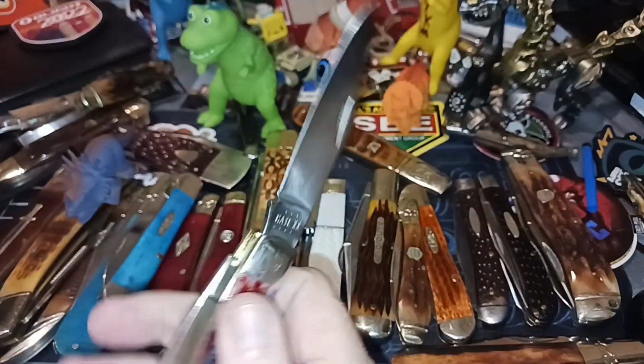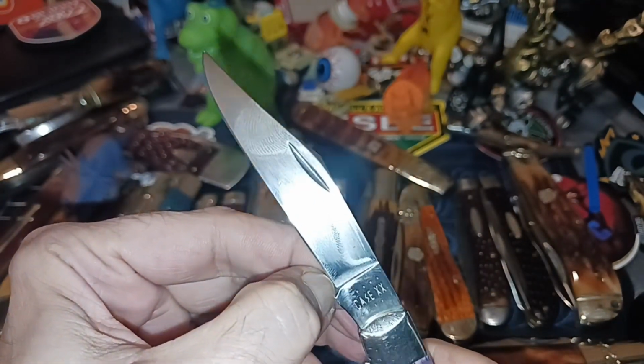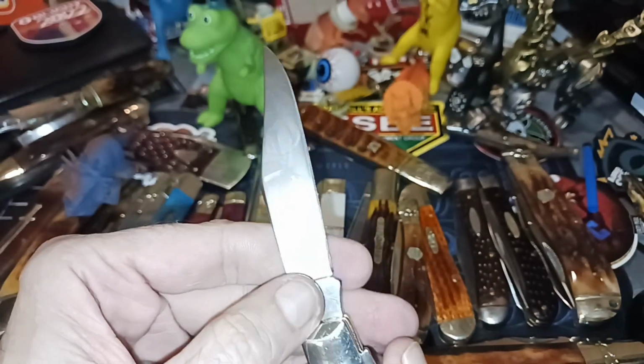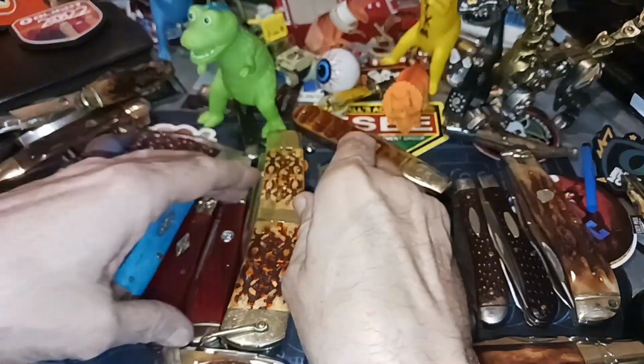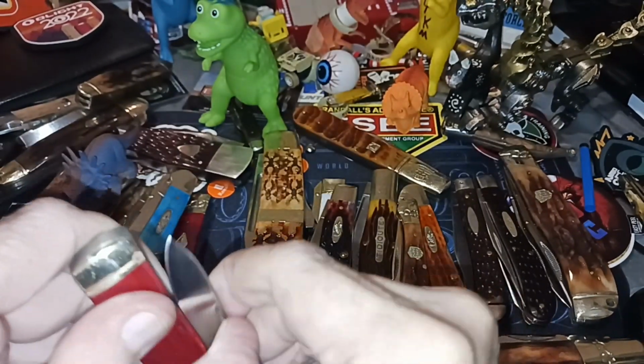And it's not always easy. Usually a lot of times you're going to have to take off a lot of metal down here because they don't always sharpen right down on the edge. Not necessarily on this knife, but on all knives. And then if it's got any kind of a curved tip, it usually gets kind of wonky. Now, I don't think I've sharpened this Rough Rider. I'm just going to pull it out as an example.